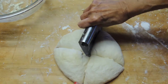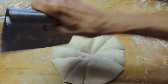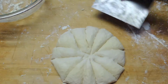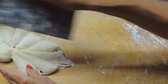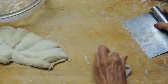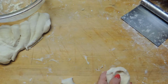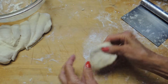So here we're now taking the bench knife, or you could use a regular knife, and we're cutting the dough into 12 equal portions. Fundamentally, you get 3 flour tortillas for each cup of flour. And so now that I've divided it into these kind of little pie-shaped wedges, I'm going to take each one of those little wedges and make a dough ball out of it. It's important to do this because that's how you set the shape to be round. Otherwise, it could be like the state of Texas or Florida or somewhere else.